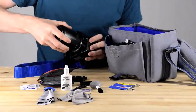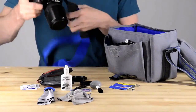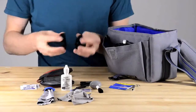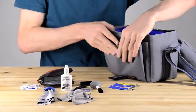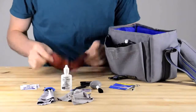For those of you with point and shoots, or with any other kind of camera that doesn't have separating lenses, don't worry about it. This stuff isn't important for you, but just in case you ever get there, you might want to keep note of that. So I carry those with me. I don't necessarily use them that often, but if I do, there they are. Anytime you want to take your lens off your camera for more than 5 minutes, you want to make sure you put something on top of it to protect it from dust.